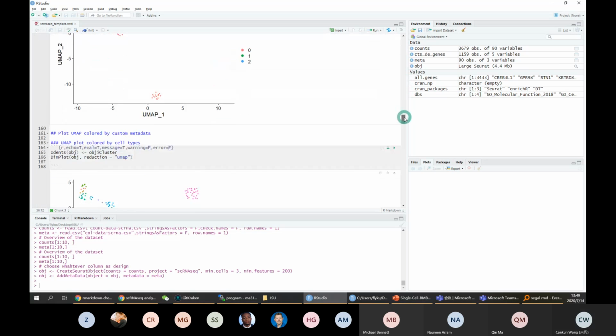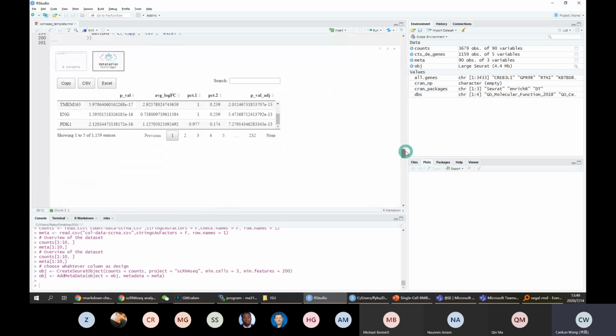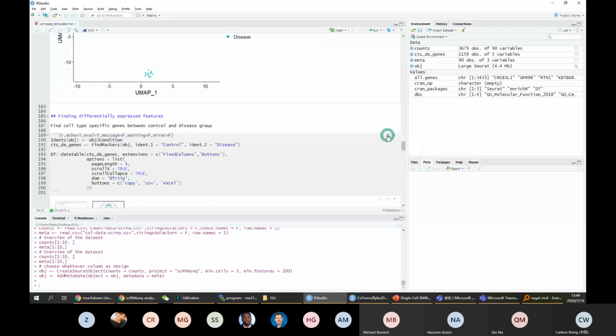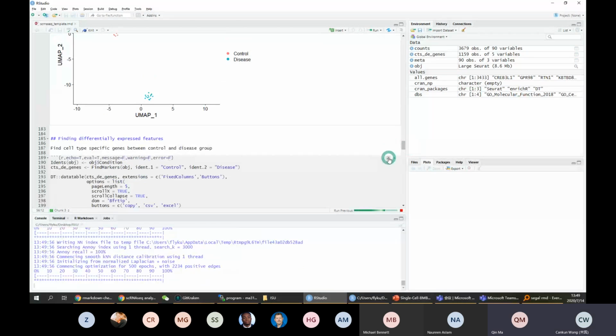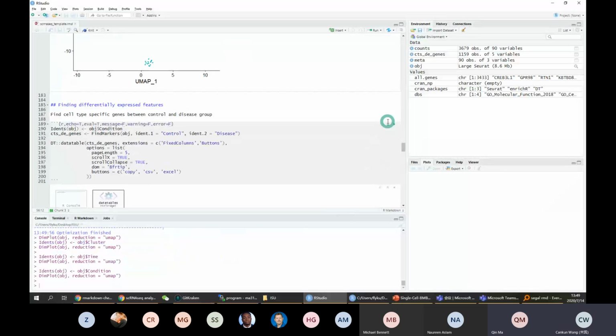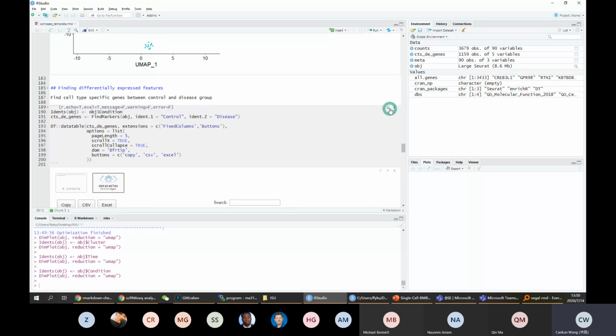Let's talk about the table. If you just click this button to run all the chunks above, here we are at the step where we have generated the differential expression genes.